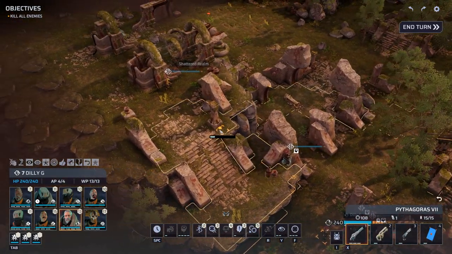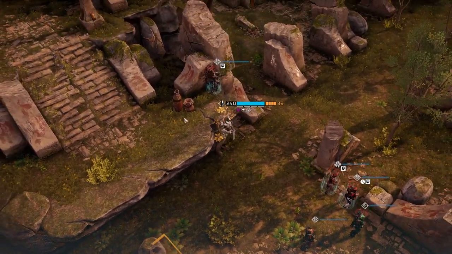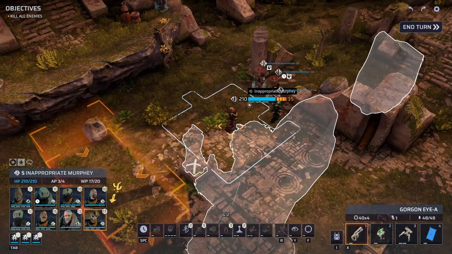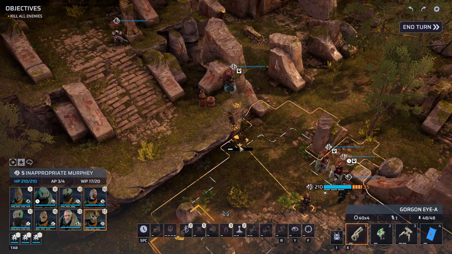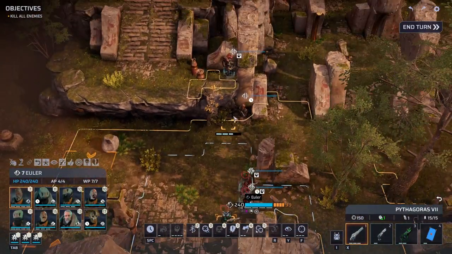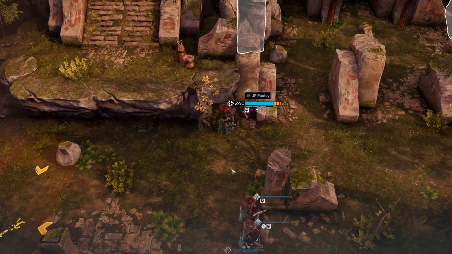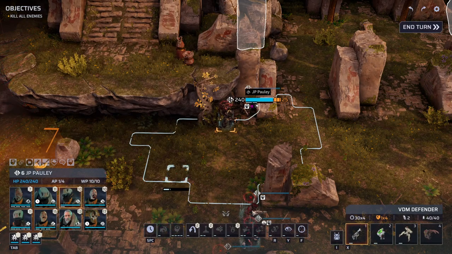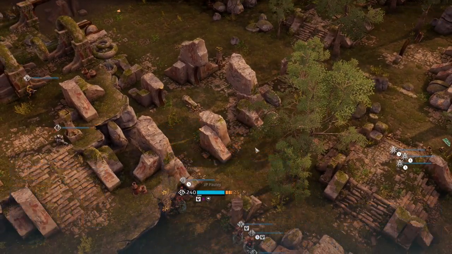Dilly G takes the high ground. Inappropriate Murphy moves down. Can we trade from here? No, we can't. Polly moves down. Trades the turret. Takes the turret. Throws the turret.